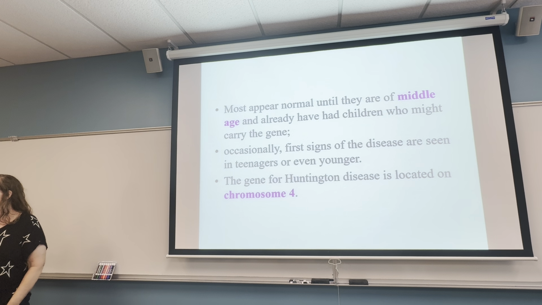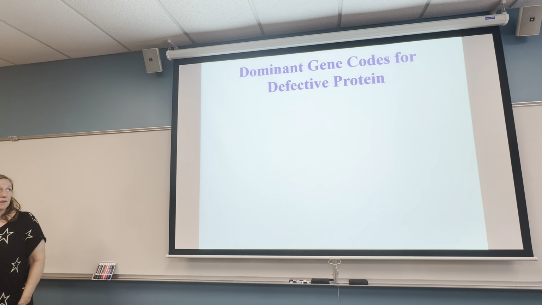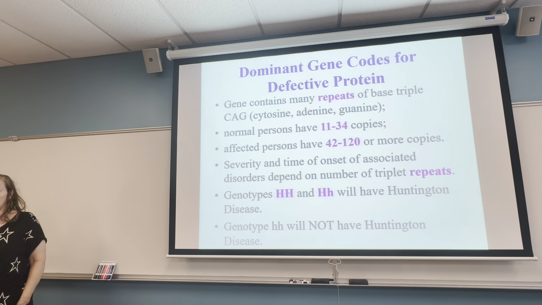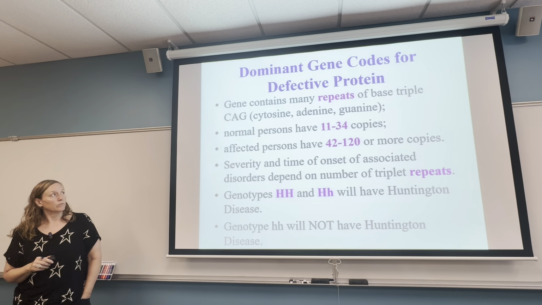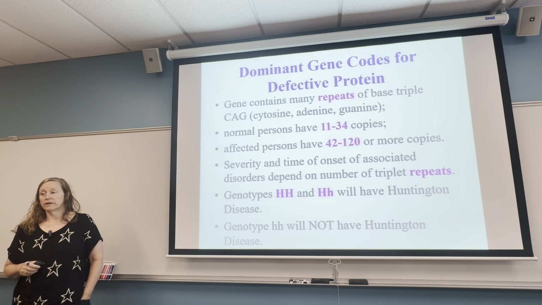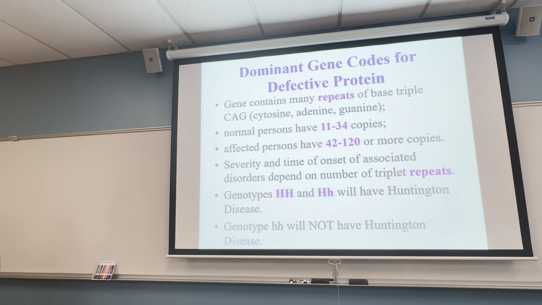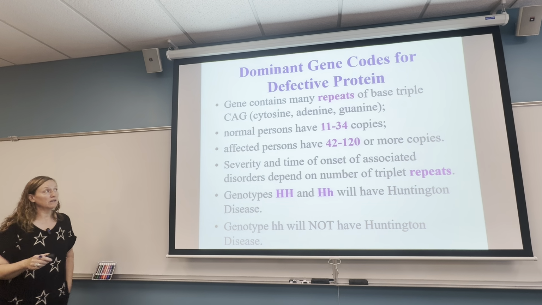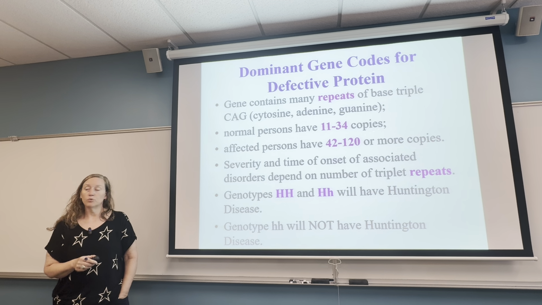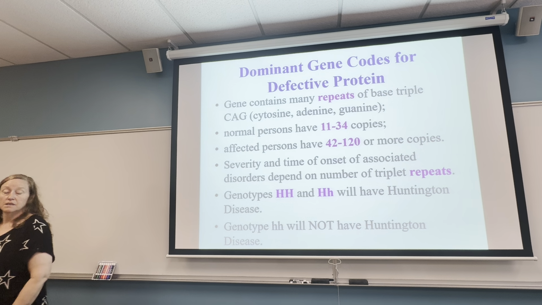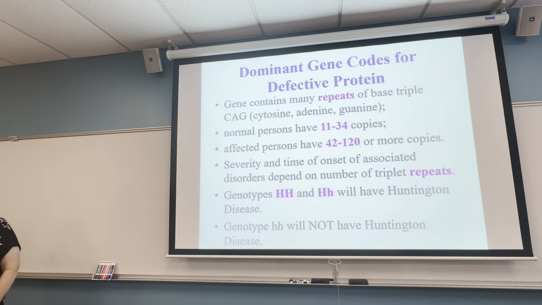The gene for Huntington disease is located on chromosome number 4, so they know where to locate it. That's one of the good things about it. The gene codes for this base triplet, 3 bases, which we're going to get to a lot more in the next unit. We see this CAG, cytosine, adenine, guanine, repeated in this area on chromosome number 4 of the DNA. I hate to say normal, but people who do not show the disorder usually have fewer copies of this base repeat. And then people who are affected will have far more.